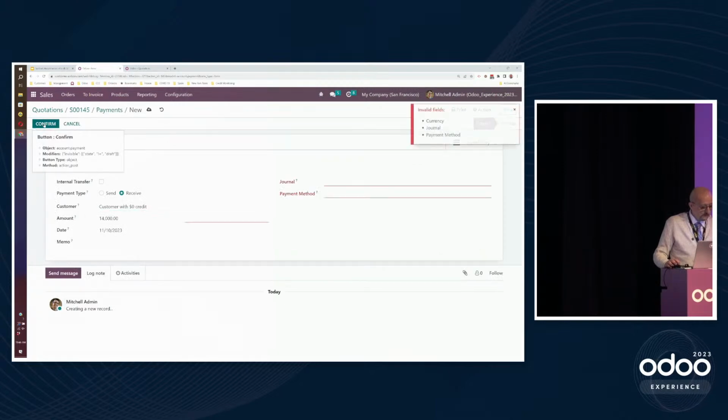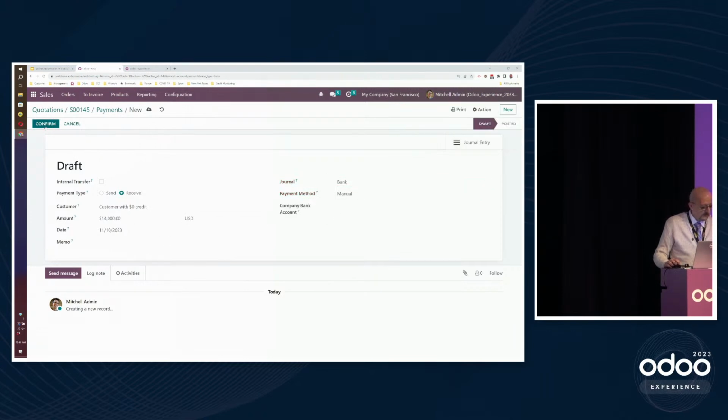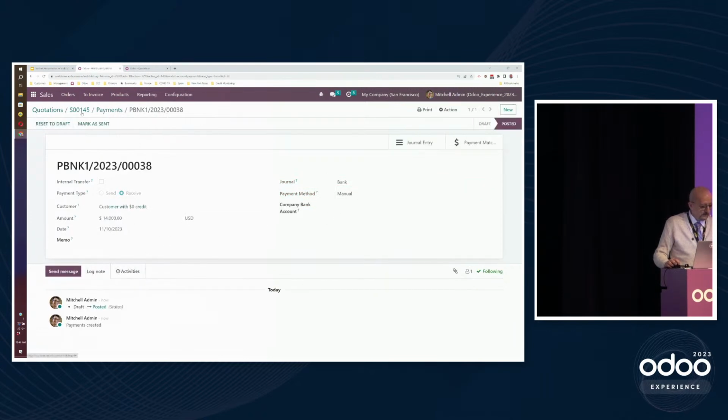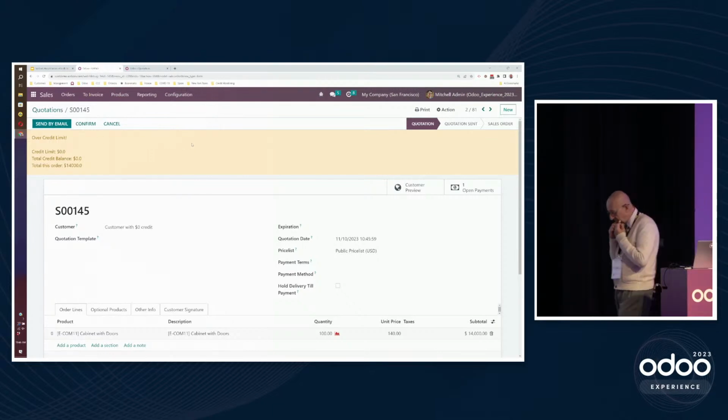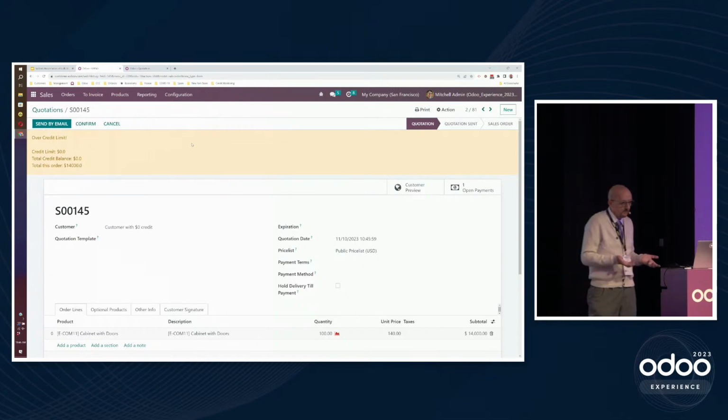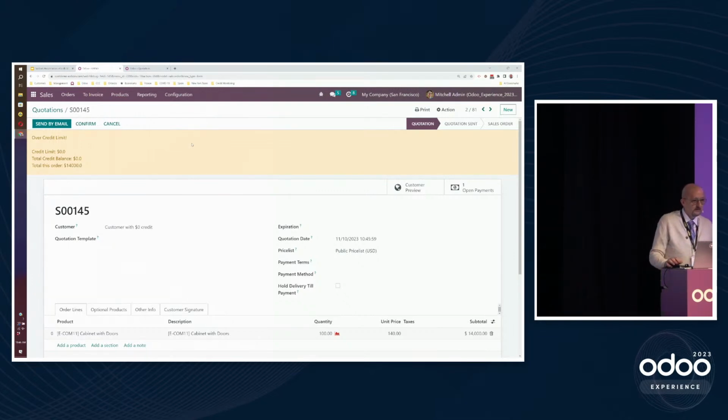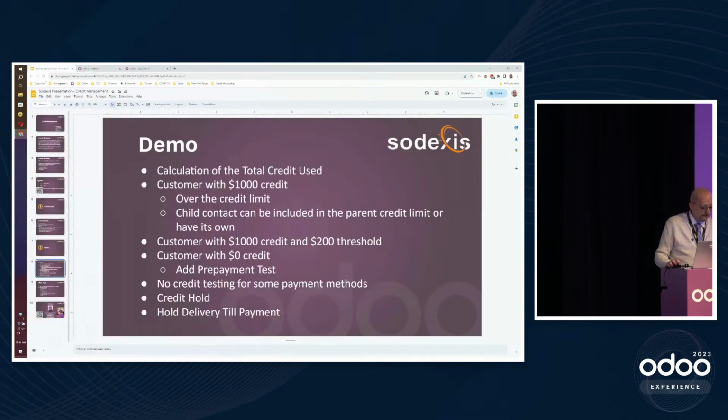I think I'm going to get in trouble because I have another one already entered, but let's say it went to our bank, confirm. If I go back to the sales order, it's still going to do that because I have another one that is with 1400. But the point here is that if we enter the prepayment, then we'll be able to confirm the sales order, and later on you can enter the invoice and then reconcile the invoice with the payment you entered previously.